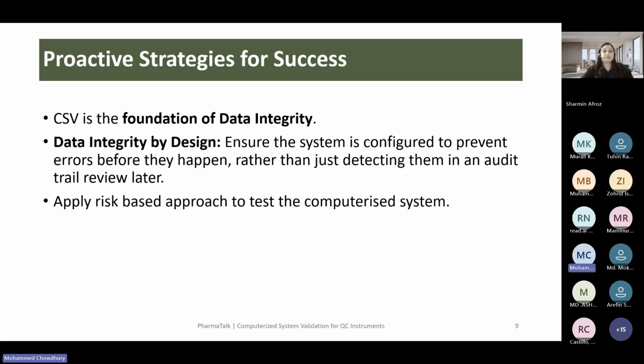Also need to mention the audit trail requirements and data backup requirements, and restoration verification. These things need to be verified during the initial design phase, and must be documented through the user requirement specifications. So in a later phase, when the computer system validation activities are performed, they can be performed based on these URS requirements.